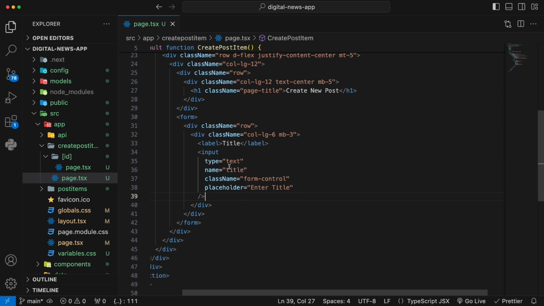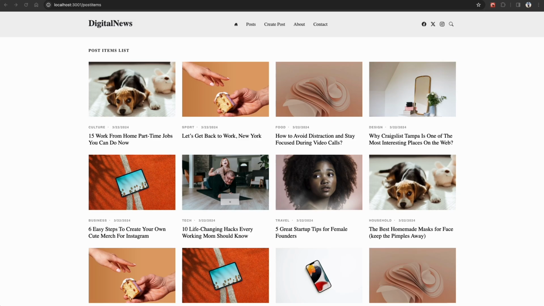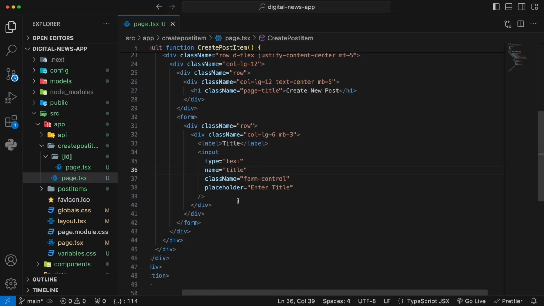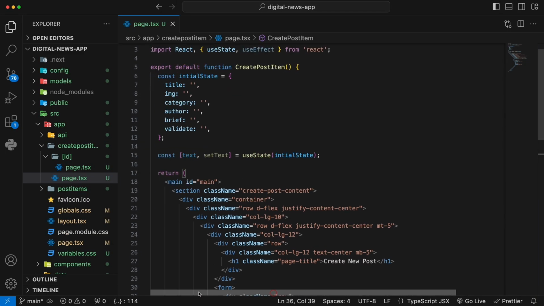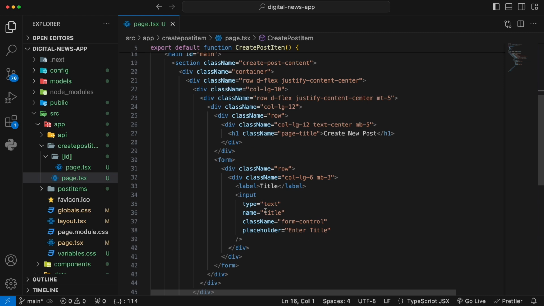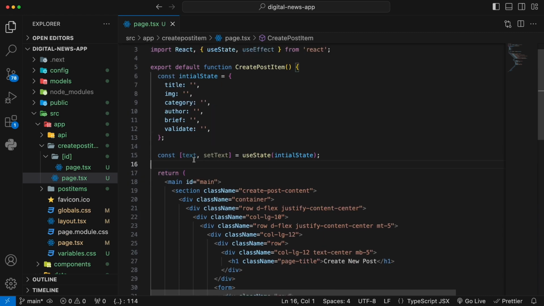Now we have that input for this form. So how do we handle the value of it? So far, if you're going back to the page, and because we already set up the routes, if you create a post routes, you'll get to see this. We have create a new post, we have the title here, and now you get to type up things. But we want to take this value and record it as our local state variable, so we can manipulate it. And we do have that local state variable set up defined as a text, and we have to link this text to our form value.